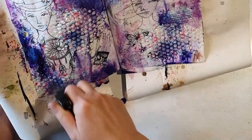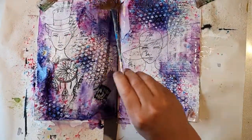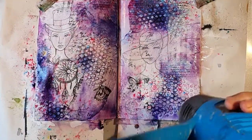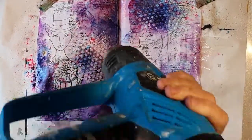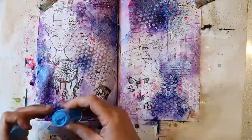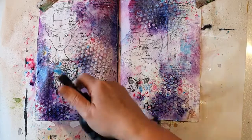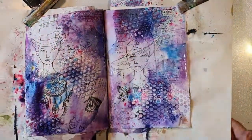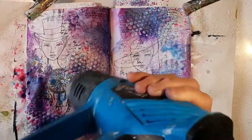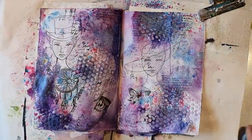I feel that I don't have much control over where I can add the paint, so it's a bit hard maybe for me. I'm not that used to them. But I also use some blue powder from Finnebert, and I don't know what they're called, and the nuance doesn't have a name on it here, so I can't tell you. Also, I wanted to add some more light blue on the upper corner.